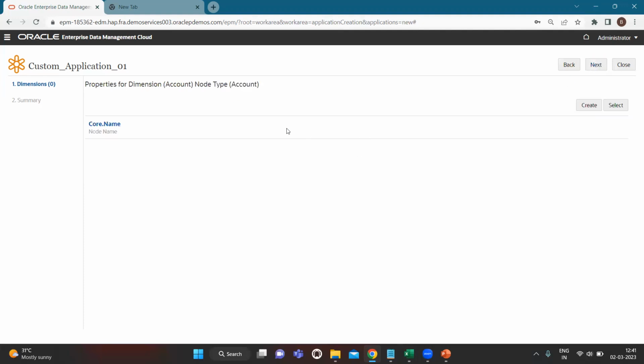Click on next, and after clicking next, you can see we are getting the properties here. Name is automatically coming in, and in this custom application, either we can select the properties from here, which already exist in the EDMCS application, or else we can create the properties here. And here you can see we have the templates.